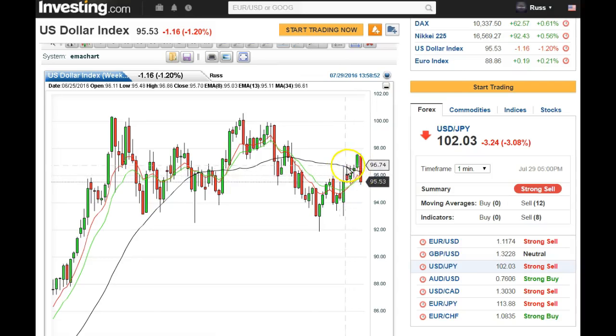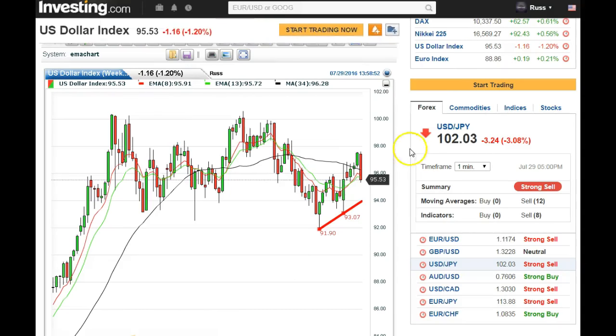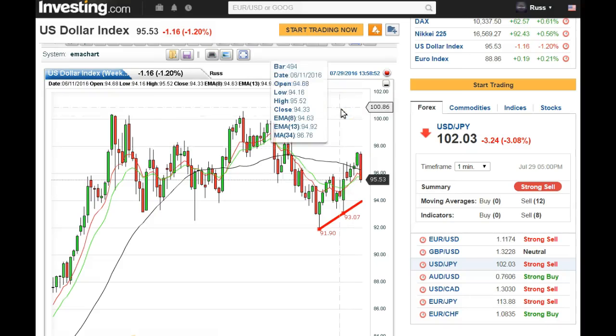Like I said, you can see here on the weekly the breakout and then the rejection. We've got final lines of support on a steep line going on the upside in and around 94. So we've got $2 to come down and hit that 94. But it looks like definitely a bearish 2-bar candle, bearish engulfing 5 weeks' worth of work, all at, I think it was all on Friday. So it looks bearish from here for the weekly chart.